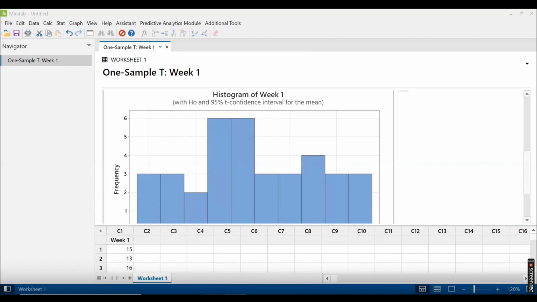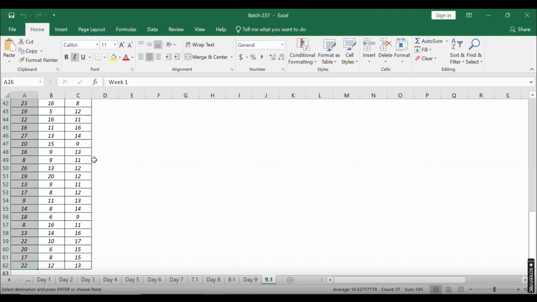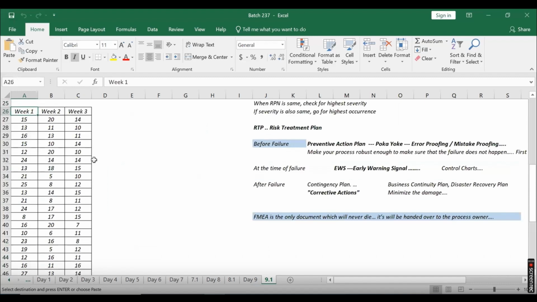So after one week of implementation, we will sit down as process experts, as a team of experts, and try to understand how week 1 went. Obviously, some action plans may still be in progress, because it's too early to gauge the improvement. They've been implemented, but it takes time, like skill development: you're coaching and developing the skill of the people. Training is going on, so some time will be needed. Some action plans may not have worked as per your expectation, so you might need some adjustment. It's quite possible you might have identified a new risk factor while implementing the action plan, which was not even thought of, because you can't think about every possible failure. So you'll make those corrections and then continue with your execution with the revised action plan.